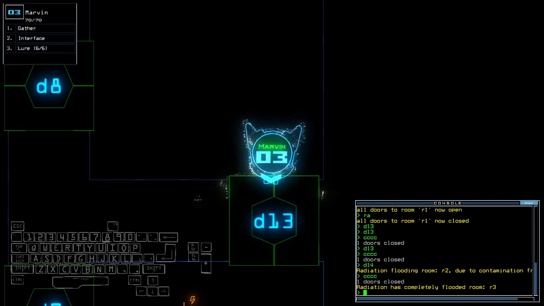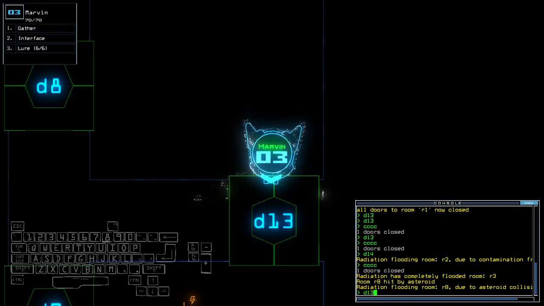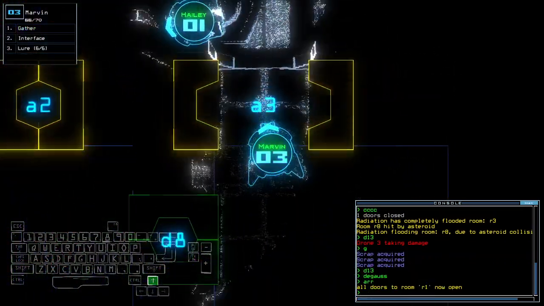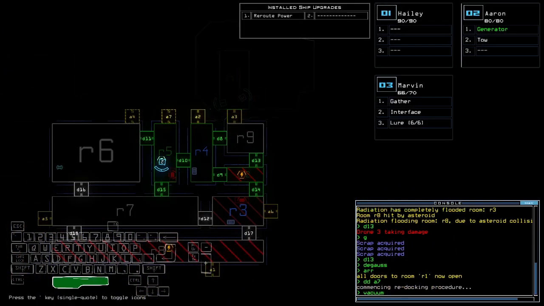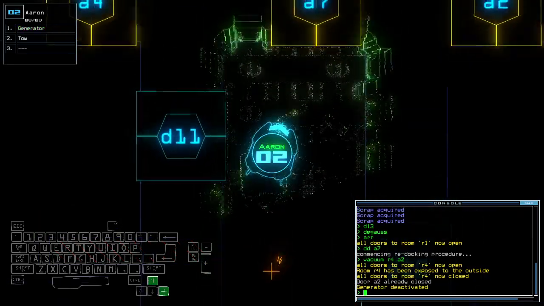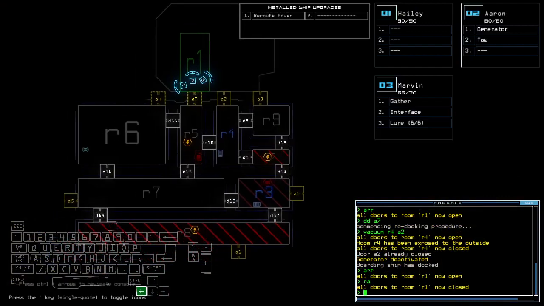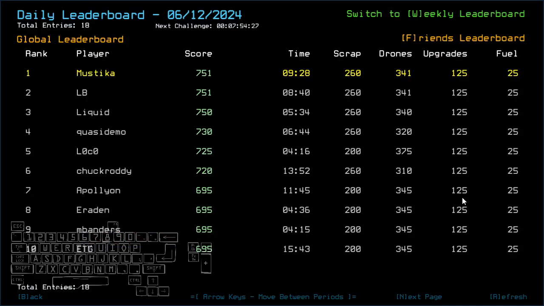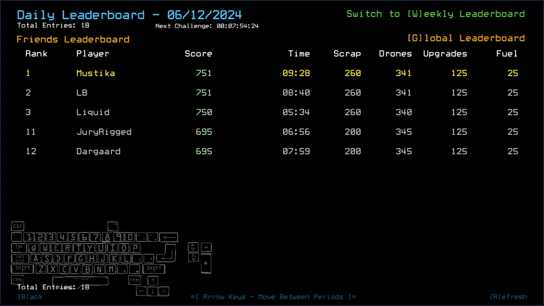Friend has spawned. Hits a little bit deeper than I thought, but things work out. That's a radiation there. Okay, no problem. But yes, we get this ship clean and everything, and a little bit perfect on my end. That's good enough for me, really. Nice, even though I was slower than LB, but things work out. Let's say it that way. Good enough.